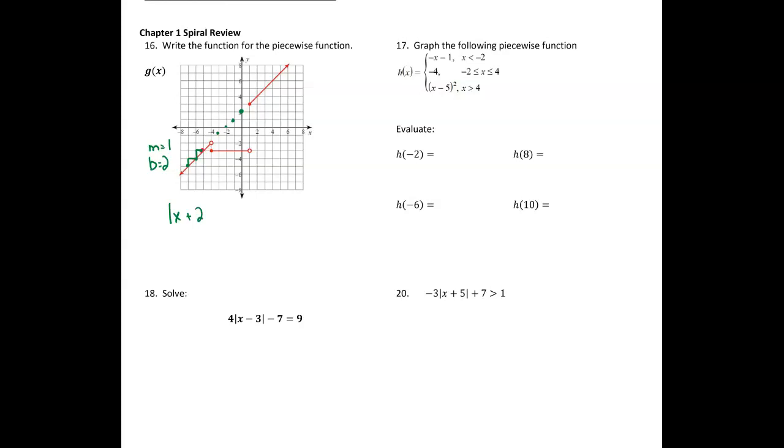On the second one, there's my y-intercept of -3, and I have no slope, so 0x minus 3, or you can just have -3. And on the last one, I can see that I have another slope of just up 1 over 1. It's still going uphill. If I continue that pattern, I end up again, as it turns out, on a +2. So now I can do 1x plus 2.